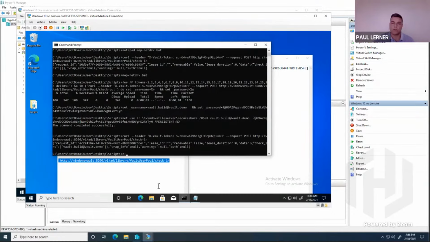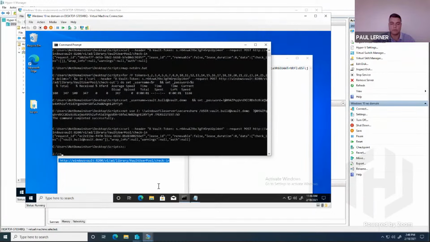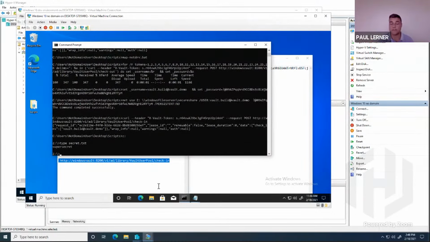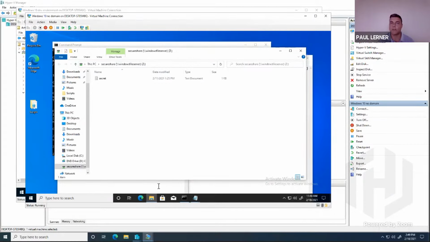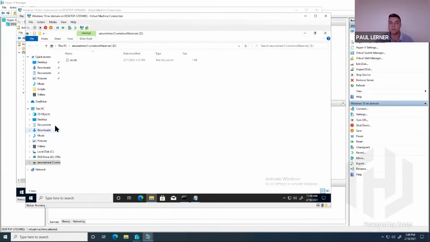And you know what? It's a good thing that we ran into this problem. So now I will be able to access the file on the share. And by the way, think about when you're building a machine, and it's not domain joined yet, and you need access to something on the file server or a resource on a domain machine. This is way better than providing usernames and passwords in the text of your scripts.